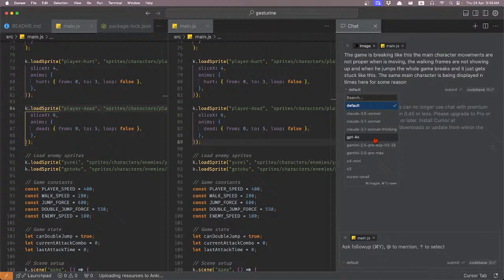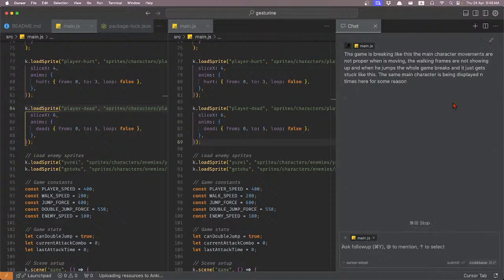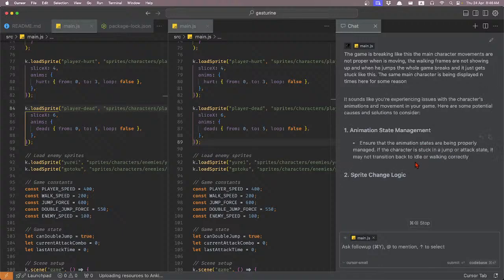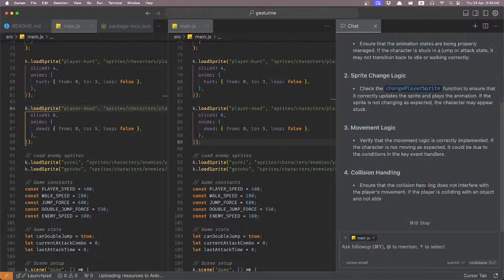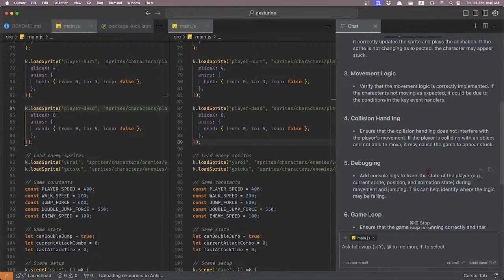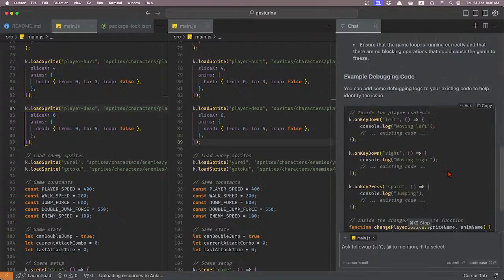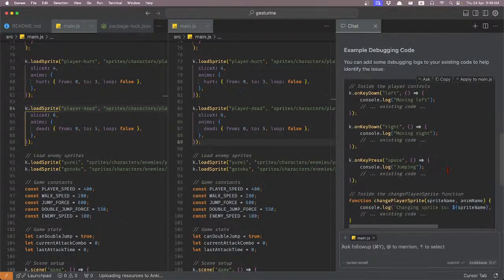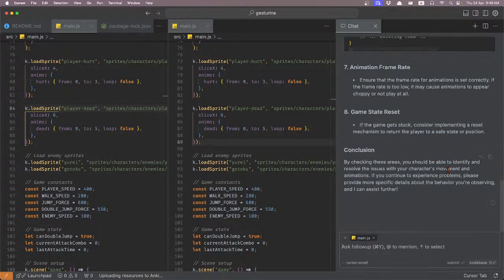What is non-premium here? Cursor small. Let's see what this model will do. For me, it's quite okay, I guess, for now.